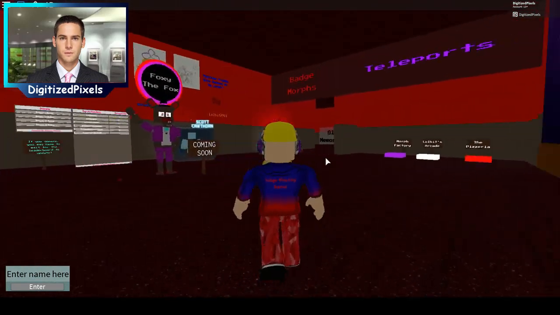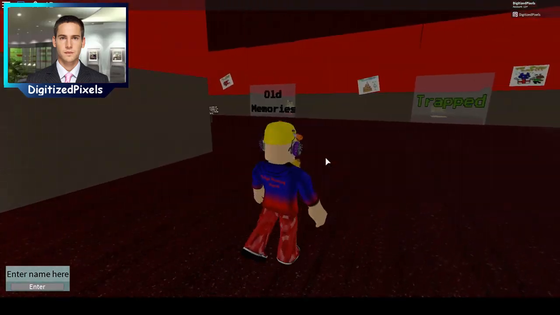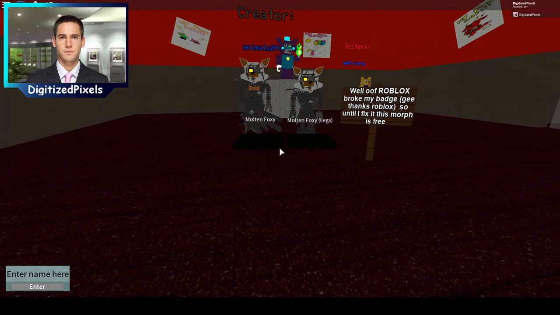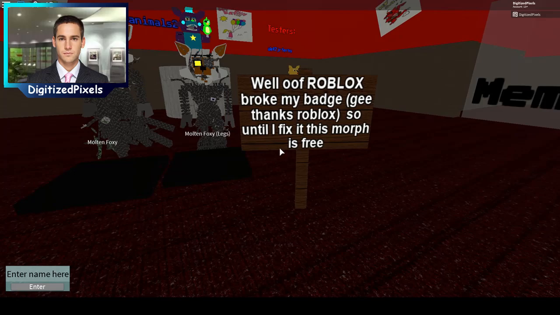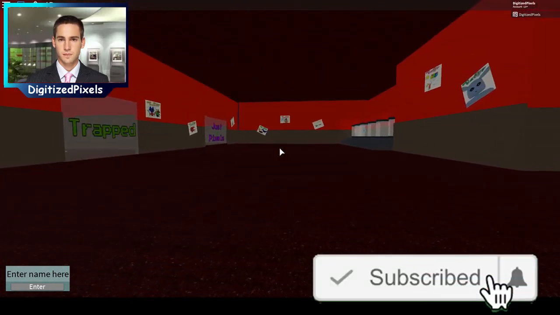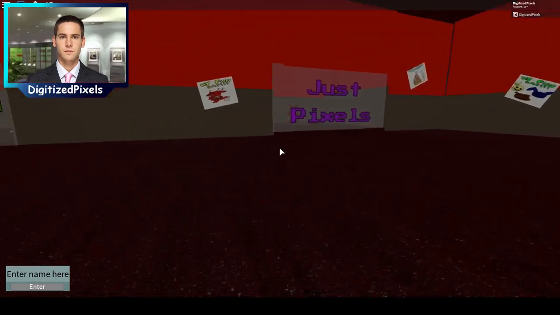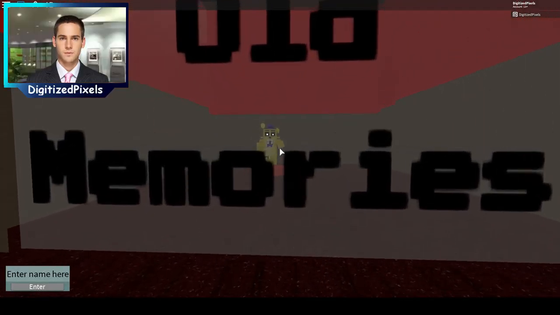All right, let's go ahead and check out the badge morphs now. What I love about this place is it has so many things. Like, you could just become Foxies wherever you go. Roblox broke my badge. Gee, thanks, Roblox. So, until I fix it, this morph is free. Oh, wait, is that the Just Pixels morph? No, it's different. So, wait, what badge? Alright, anyways, let's go ahead and check out Old Memory.